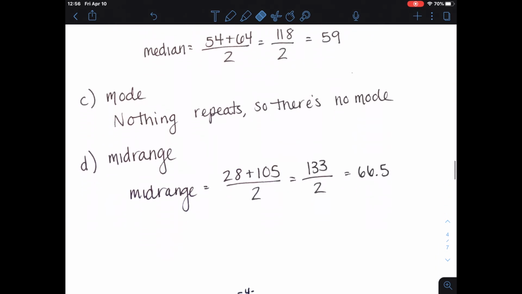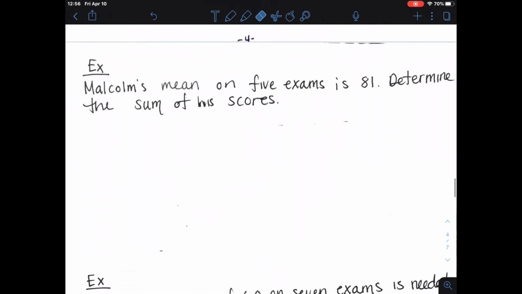Okay. So we can also utilize these averages, especially in any type of course you're going to be taking, to try to figure out what you need to be able to pass a course, to figure out your class average, so you have different parts to your overall grade. You need to find your averages with whatever drops and things like that to see if you're going to be able to pass the class or figure out what grade you're going to get.